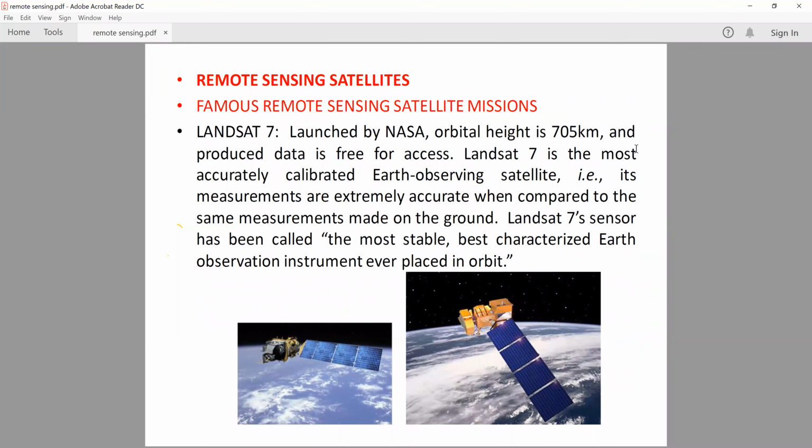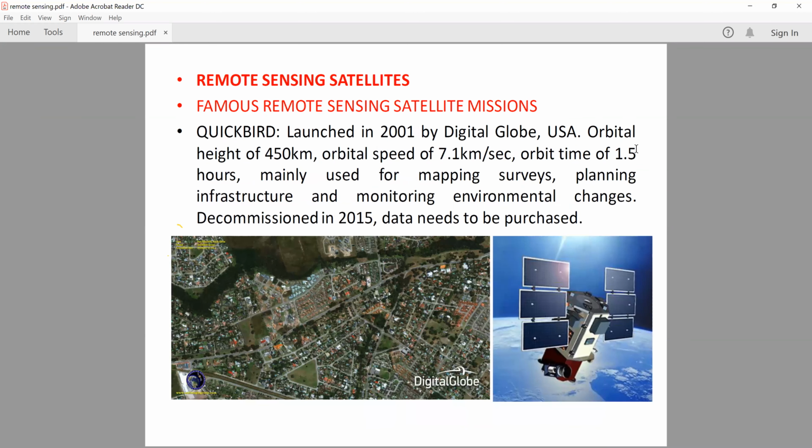Now I'll be giving some examples. So you don't have to memorize these. Just for your information, Landsat 7 is a very famous satellite mission sent by NASA, in which we talked about how there's a multispectral scanner involved and it can make those 2D maps. QuickBird was sent in 2001, and this is a picture taken by QuickBird and you can see how good the resolution is. That means it uses a very high resolution camera. And second, its elevation from the earth is not too much, because as you keep on giving it more elevation, the resolution on your pictures would keep on decreasing.